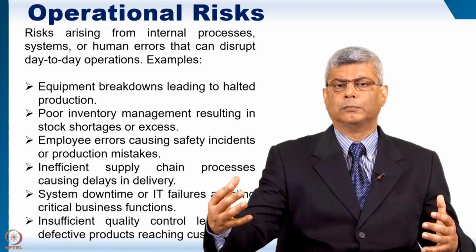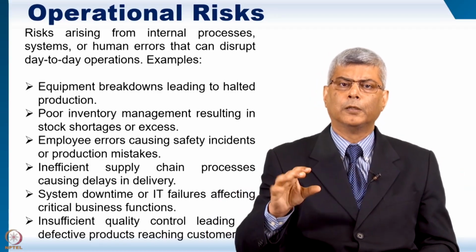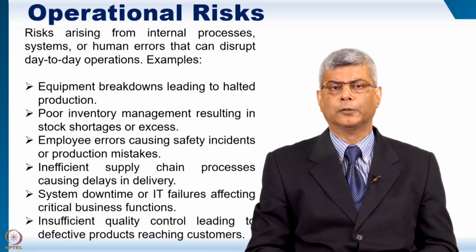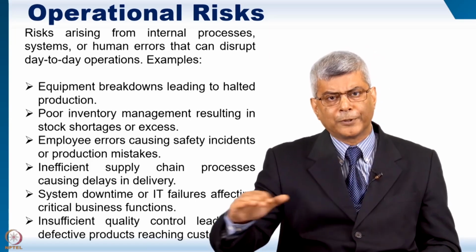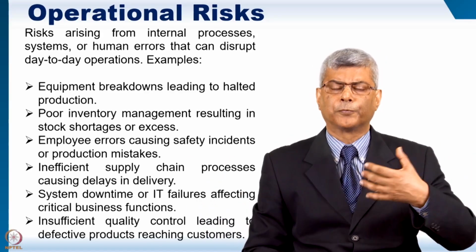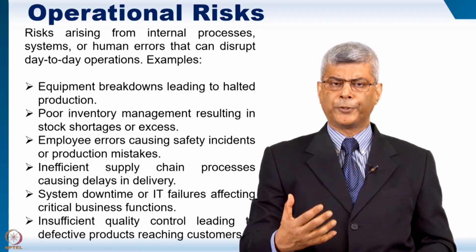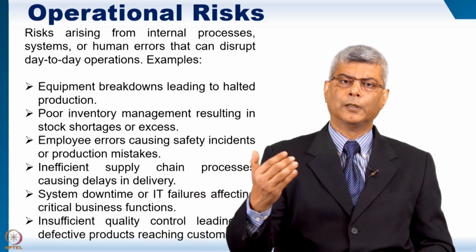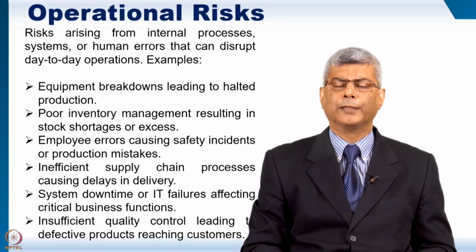It could be you are a chocolate manufacturer using milk, sugar, and cocoa, but because of poor inventory management, you have run out of cocoa, which is often imported. You cannot produce any more chocolates, and then your business stops. And this also happens because of inefficient supply chain management. A lot of times companies import products. They import from China, they import from US, they import from Europe, they import from Middle East. Or you may be having a plant in Mumbai, but the raw material is coming from UP, or Bihar, or Karnataka, or Madhya Pradesh. But if you run out of inventory, or your supplier doesn't supply you because of some problems between you, your company, and the supplier, your business stops. These are risks that need to be managed.